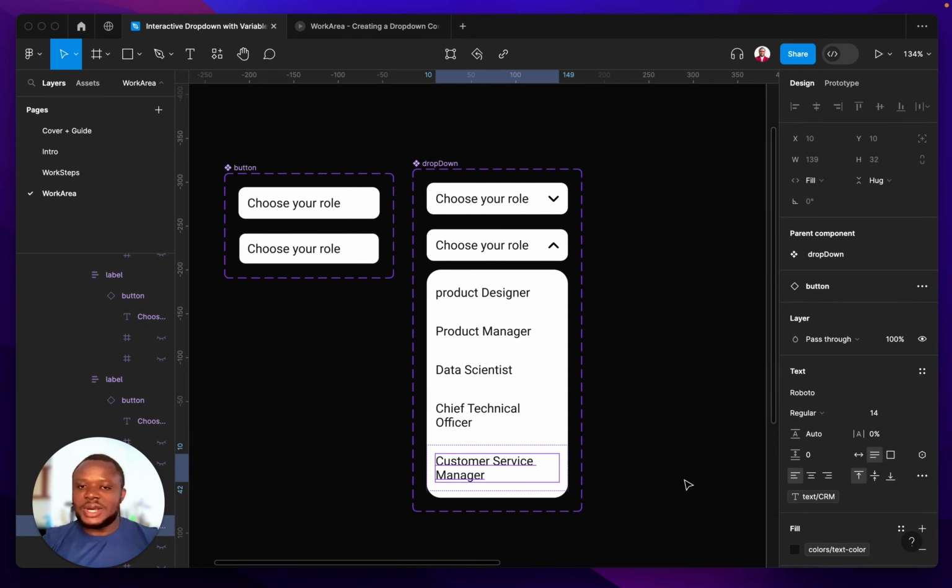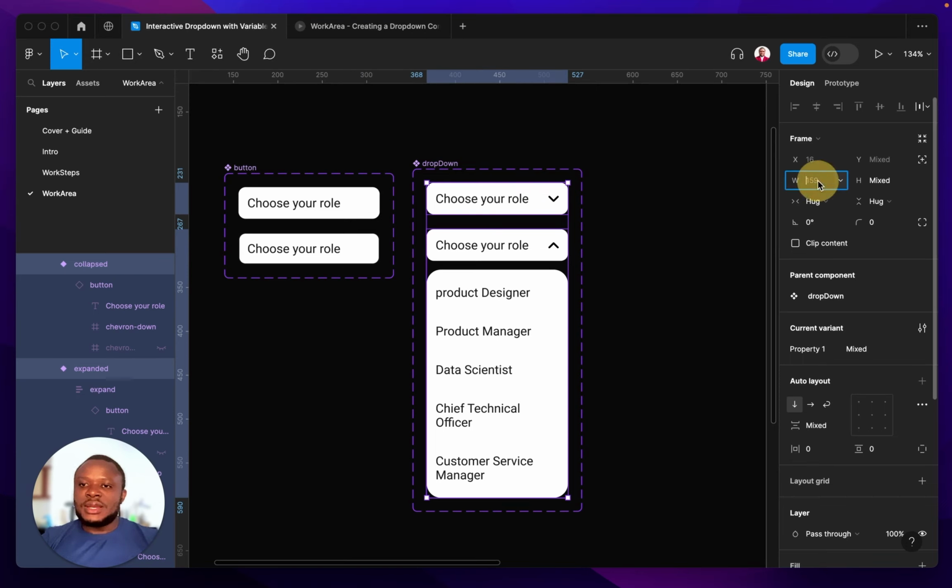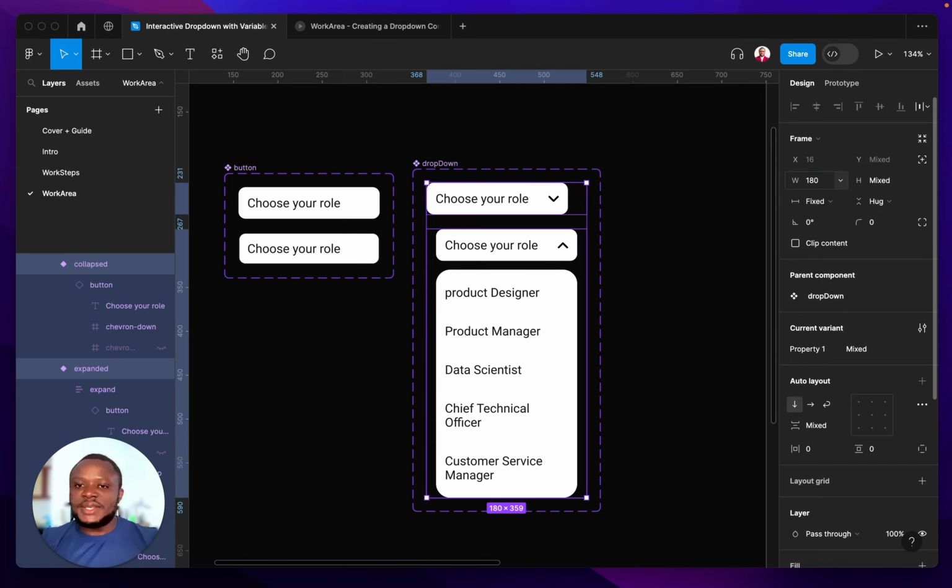All right, so we can set this other one to the last one, which is customer service manager. Now to solve our problem, what we can do is select the entire expanded state, hold down your shift, select this collapse state, then we can increase the size, so we can make it a fixed width like 180.